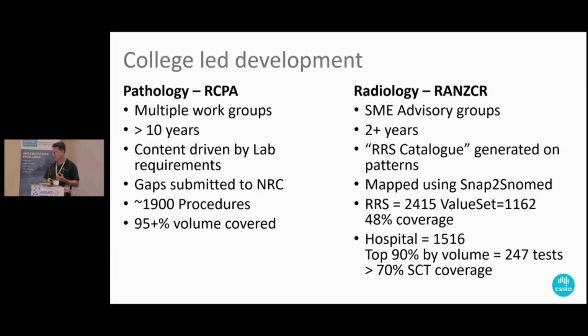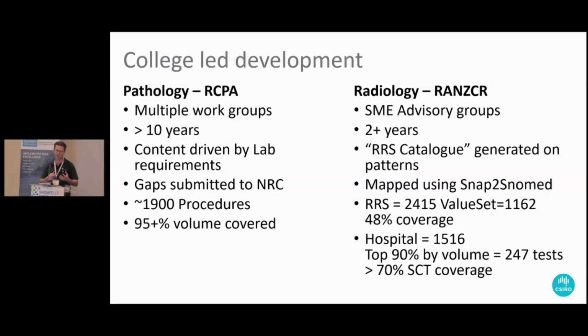The Radiology College, RANZCR, that's a lot more recent development. That started just over 2 years ago, so that work kicked off just before Spark did, and then it was quickly absorbed as part of that process, because I think when they started their project, there wasn't really a clear use case, but Spark provided that: we needed a value set for the service request for radiology. Their approach was a bit different, where they started off with plans to create a very standardized RRS catalogue, agnostic of SNOMED, where they compiled all the tests that they need.